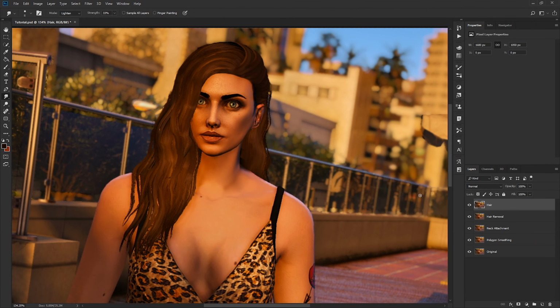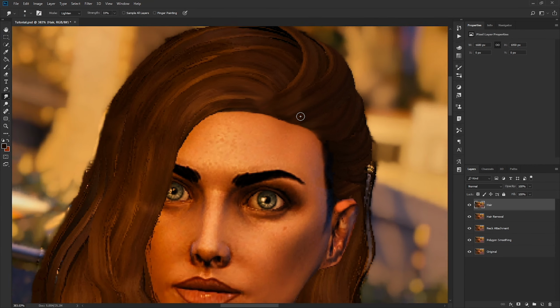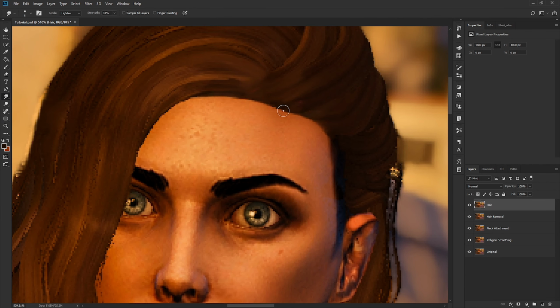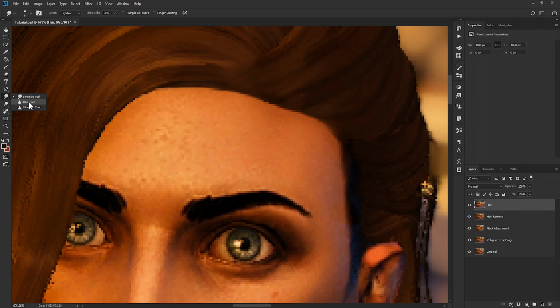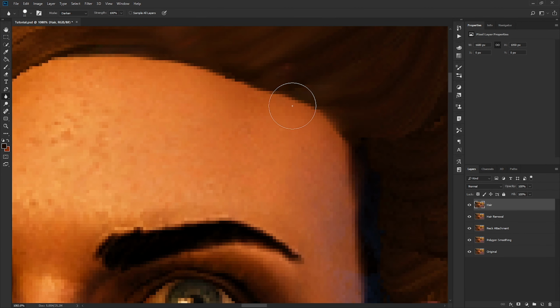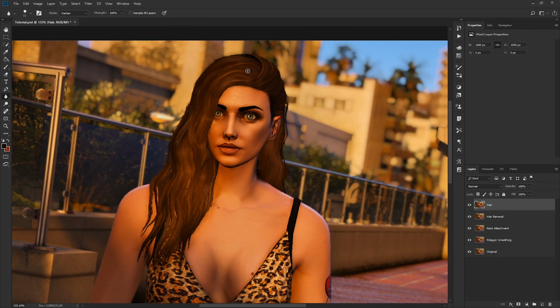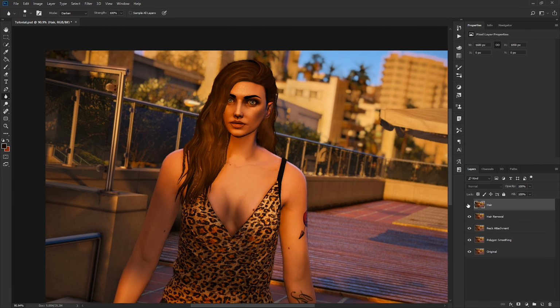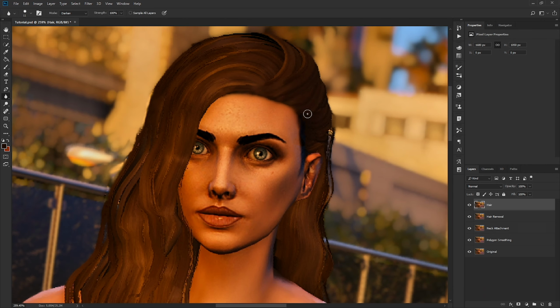There we go. So if we take a look at the before and after, you can see a massive difference in the hair. Now, it still doesn't look too natural, and that's because we need to soften this a little bit. So blur can be very handy here, just to give it that undertone. Just using that blur all around the edges, smooth out more. And then if we take a look at the before and after, that's a massive difference here.